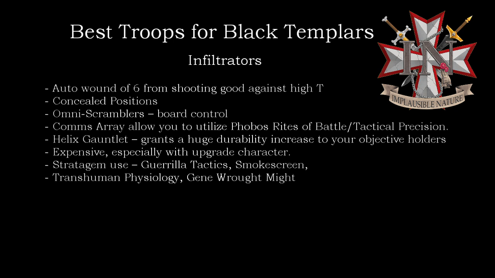However, what it does give you is a ton of durability. One of the things that you can use with it, just like their Phobos partners, the Incursors, is Smokescreen. So you combo a Smokescreen with your Helix Gauntlet, and you have a -1 to hit, and you ignore the first damage that you get from a failed save. This gives you a backline unit that is very durable, that you can keep in your back part of your board while the rest of your list advances.